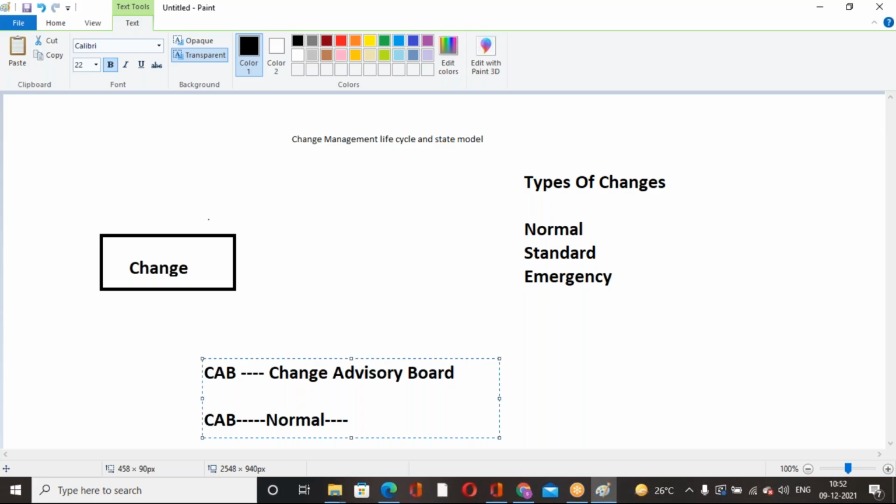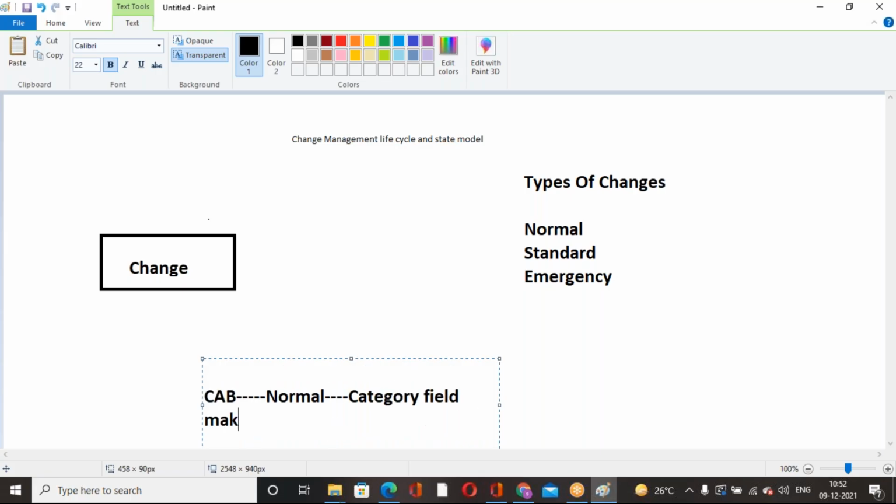The change is: category will be made mandatory in the incident table. The person creating the normal change belongs to the CAB department. He is expecting this change: category field made mandatory in the incident table.